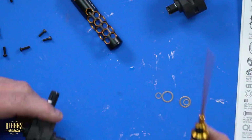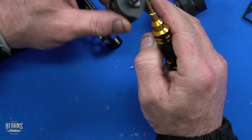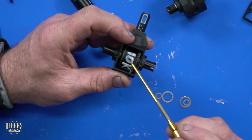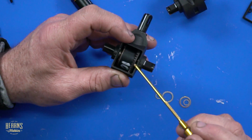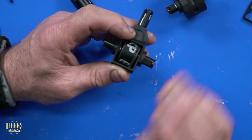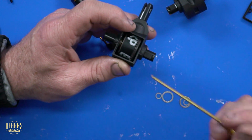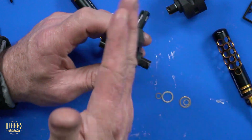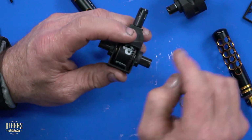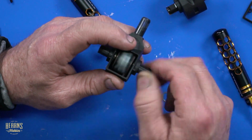Now, well, that was like tuning an instrument. That was really good to watch. What's really important when you do these diffs is that you get this crown wheel seated in this outer case part properly. If you turn it and you see that it's got a wave in it at all, then you have to find which screw's either loose or over tight and sort that out, because that'll be going in and out on the pinion. It will chew everything out, and it will sound like a chainsaw going down the track. Yeah, a coffee grinder.